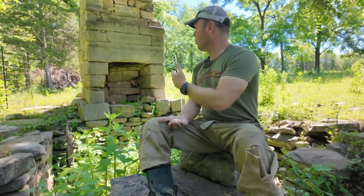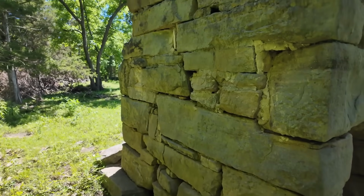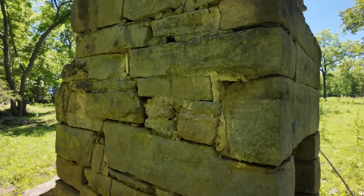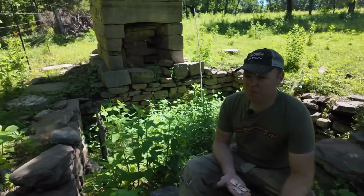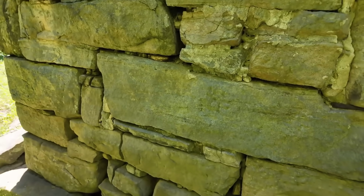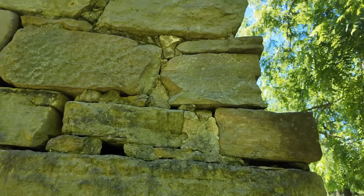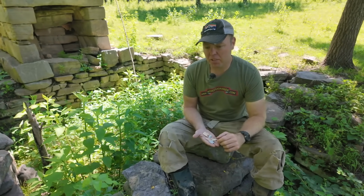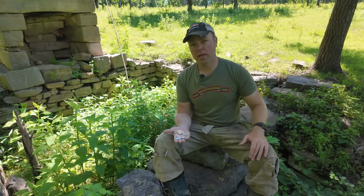We're also sitting right in front of this stone chimney, and you just realize that whoever was here, they were willing to break themselves on this land to make whatever they could to raise a family, to survive, to live the best way that they could. And it's what people have been doing right here for thousands of years. We've got to live in a way so that many generations down the line, people might look at the things that we made and think, you know what, those people, they were okay, they were human.